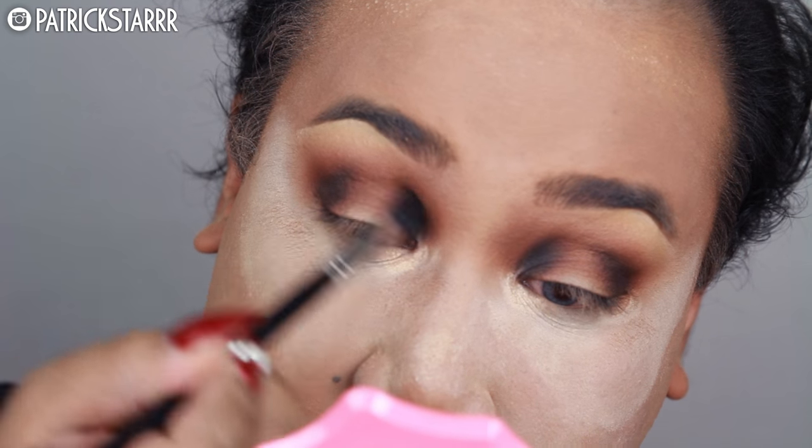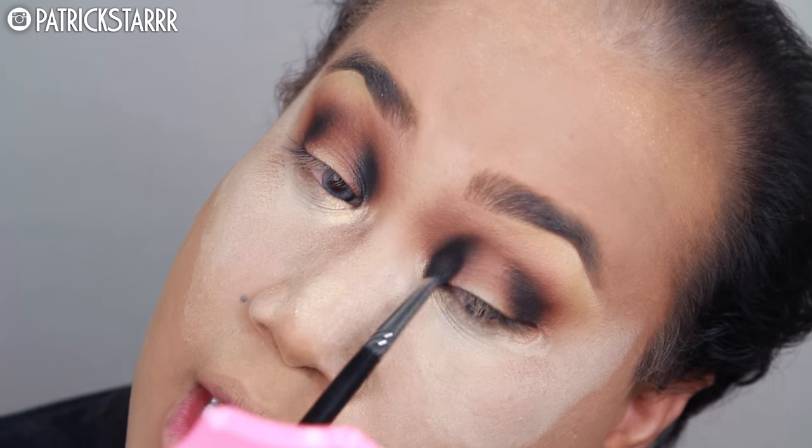Yes. Blend until your hand falls off. I know I look crazy, but you know what? It's gonna be worth it. Good thing I put a lot of powder underneath my eye. This look is very similar to my purple halo eye, but I just wanted to do a fierce blue one.